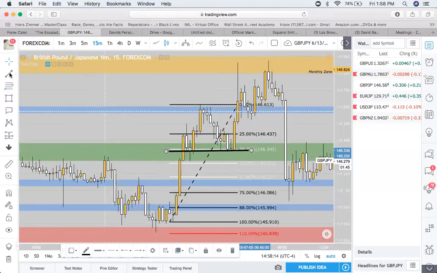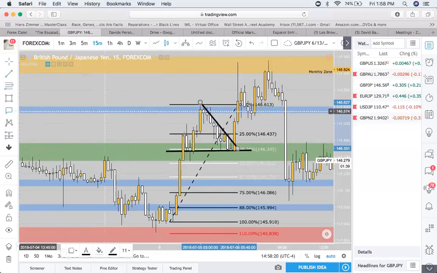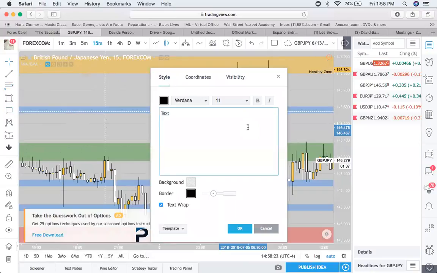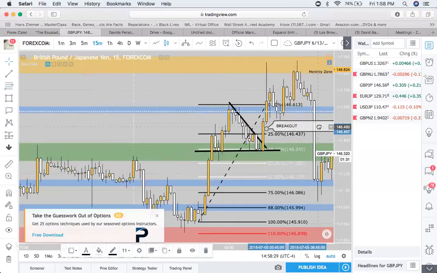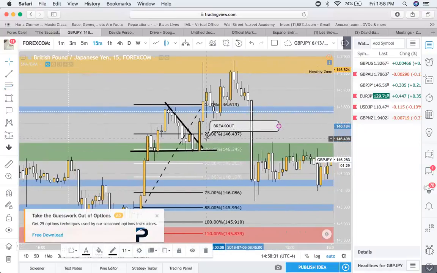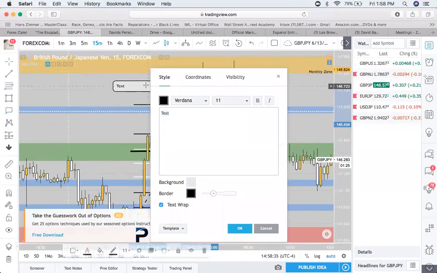So now, how does that work with trend lines as well? You can draw a trend line like this. It broke through the trend line. So this is known as a breakout. All right. So we have multiple confirmations that this is a very good trade. We have a bullish engulfing.